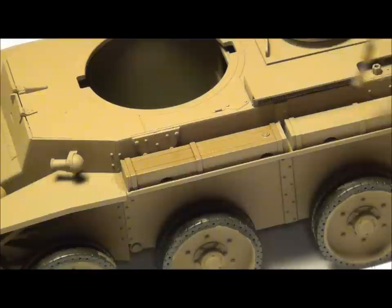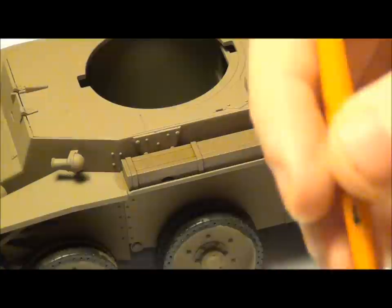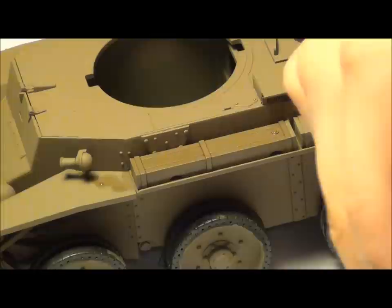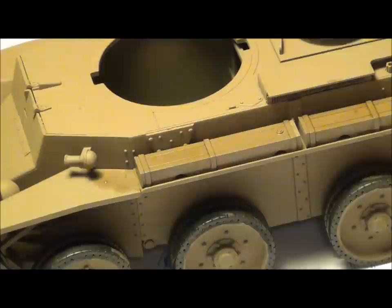Because this vehicle is pretty much this color, but a little bit lighter, this way it'll show up better. So you just take some on your brush, and then you go like this. And then it goes down the seam. The excess there, you can leave it there if you want, or you can wipe that off later with some thinner on a different brush. On these areas I'm just going to put it over the whole thing, but in certain areas you only want to go along the seam.